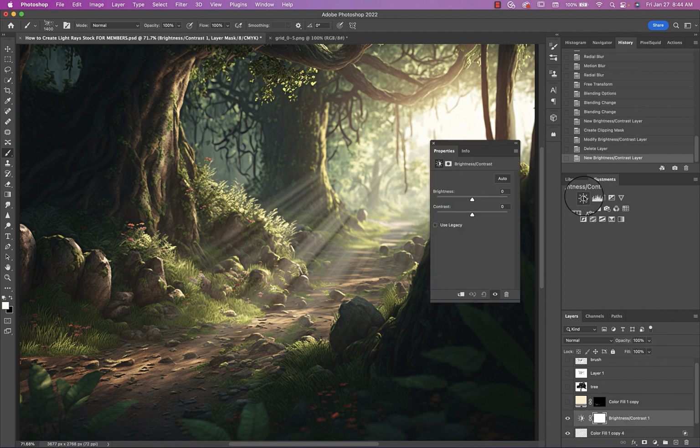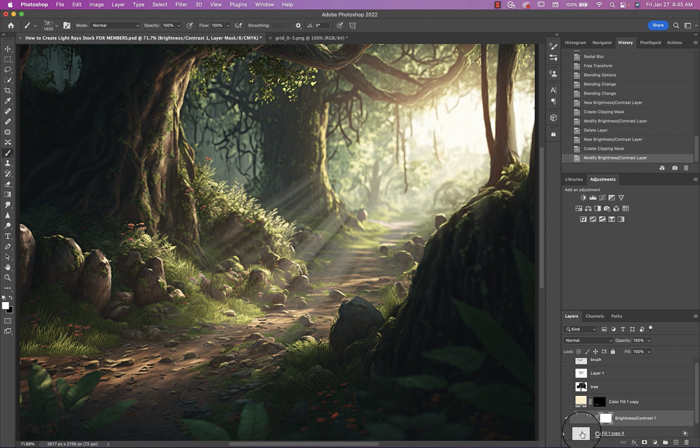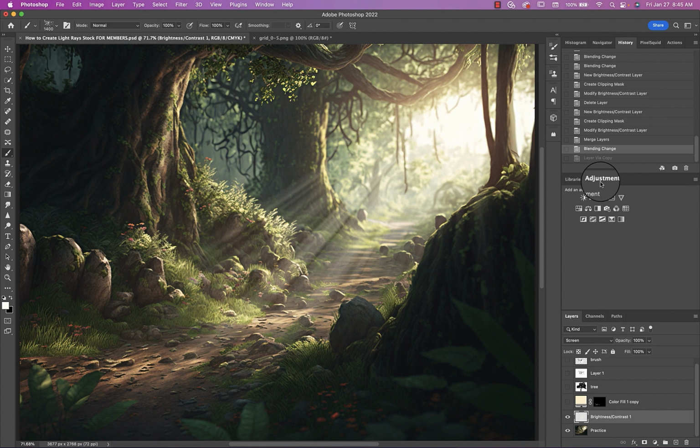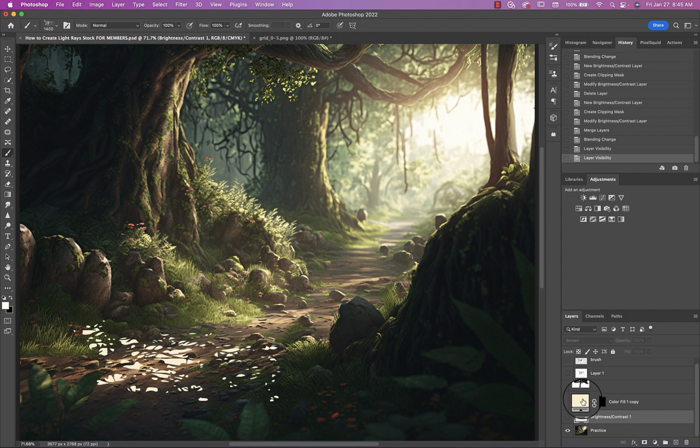You can also clip a brightness and contrast to these as well if you want to brighten them up to make them more noticeable or darken them a little. I'm going to remove a little bit of contrast. Go ahead and merge that together, put it back to screen, and then again, don't forget that you can add your color adjustments to that if you like. Let's go back to our dapple light here.